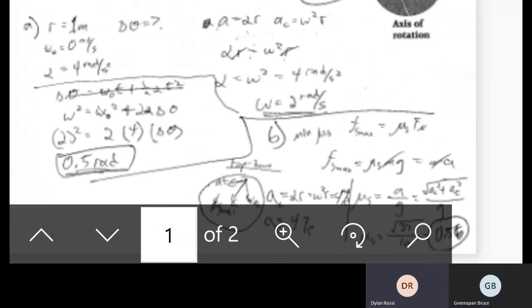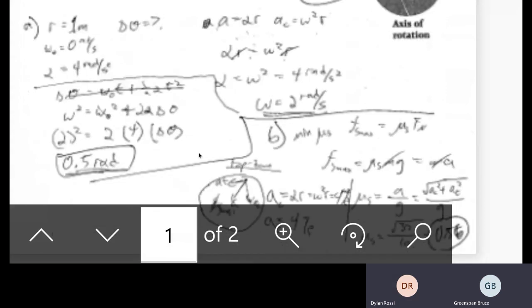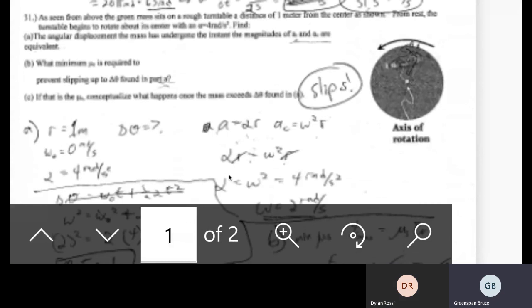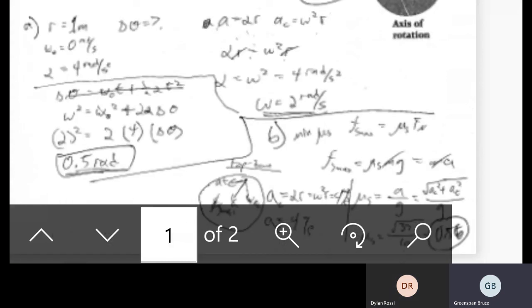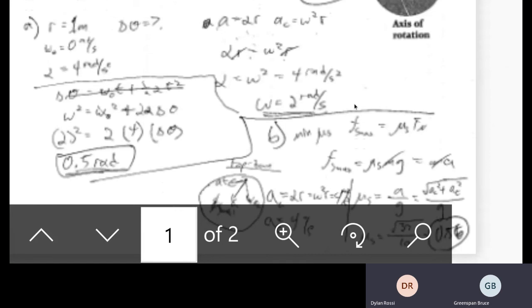And so in a problem like this, can we just say it slips, or is there anything more that we have to say about that? This asked what mu was for this particular point, for C. Oh, for C, yeah, it just slips. It's fine. You should probably say which direction it slips in. What would happen to it? It would just kind of fly off in whatever direction it was going at the time? Exactly.